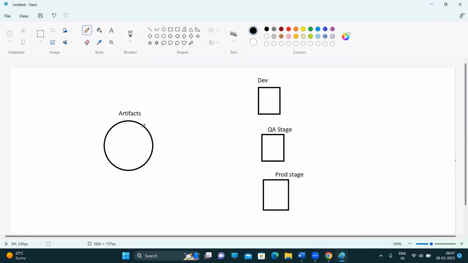Basically, if you have your pipeline artifacts, you can use them within the pipeline, and you can also download them from the build. These are all linked actually. If you see in the pipeline, a single YAML file, you have different stages. You can define your QA stage, your development stage, your production stage. Whereas if you use your pipeline artifacts, all are linked.